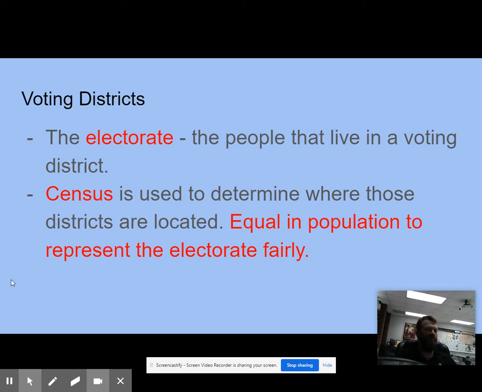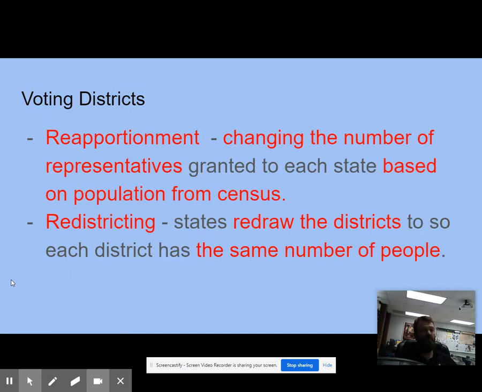And you guys did the gerrymandering thing last week, and we'll look at that a little bit more in just a second. So after they do the census, there's a reapportionment, right? So they have to change it. Like Illinois, our number of votes in the electoral college is going down. It used to be, I think, 25 when I was your age, and now it's 20, and I believe it's going to 18. Because population from Illinois is moving somewhere else.